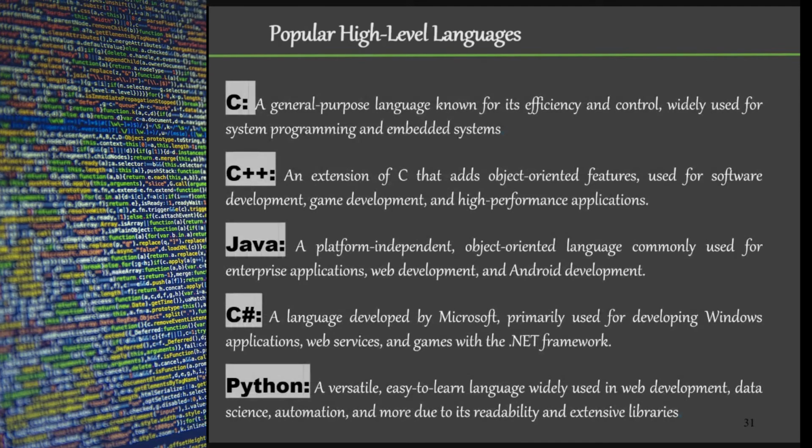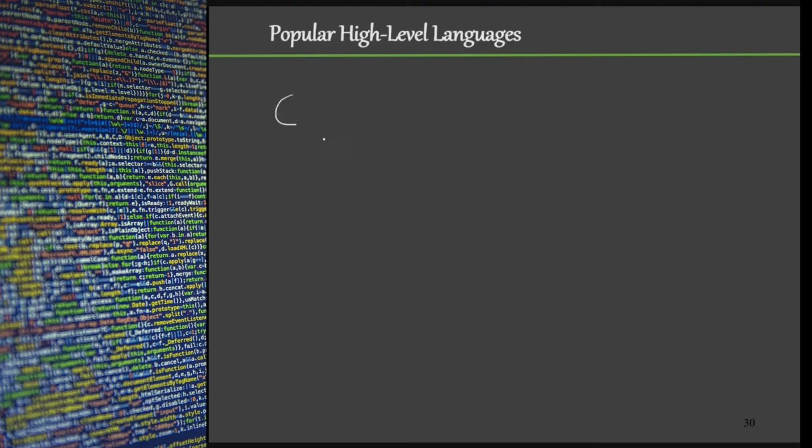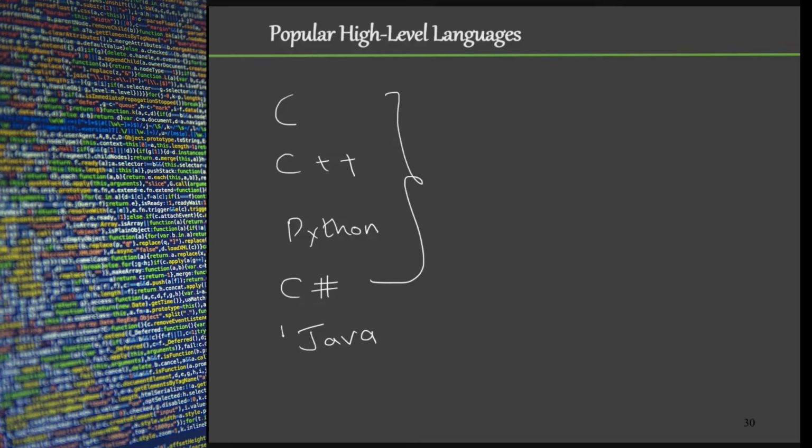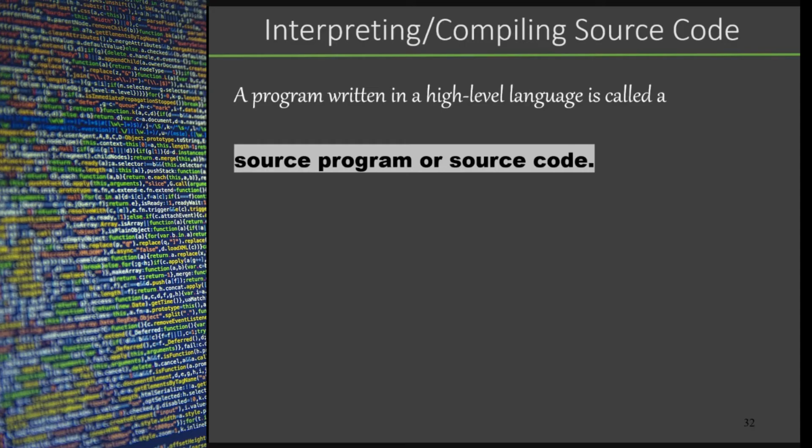Then popular high level languages, as I said, the most common is C. Then we have C++ also. Then we have Python also, and one more language, because it's very common in game programming, I would write C sharp. So these are the most common high level languages. And one language that I have missed is Java, which we are going to start. Yes, students.